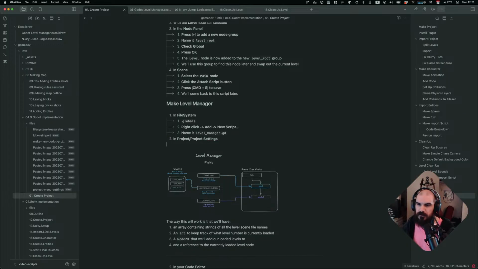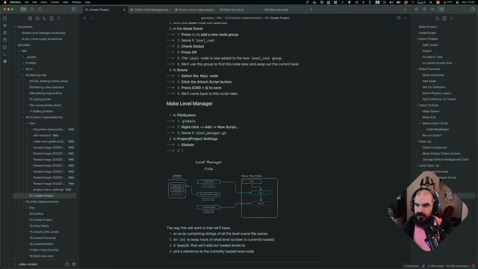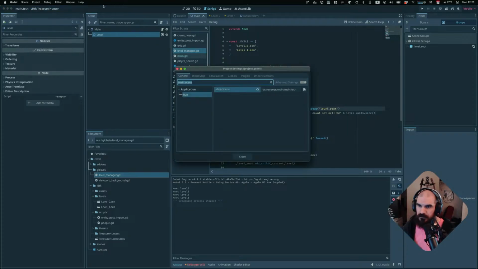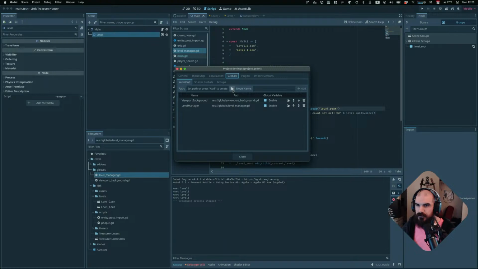Project settings, globals. Click the folder icon.